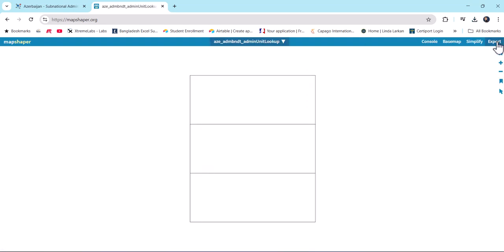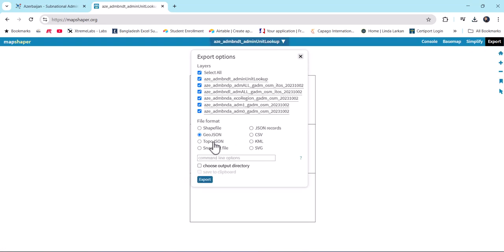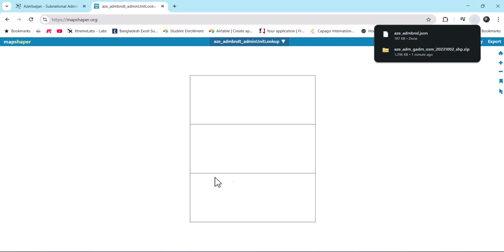And here I have to be very careful. First of all, I have to select this TopoJSON. And from here, I will select this admin bundle, admin all, and economic eco region, and also this one, right? And say export. Now I have my JSON file downloaded.